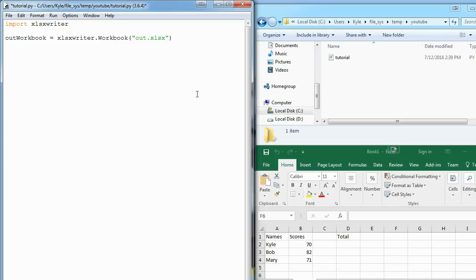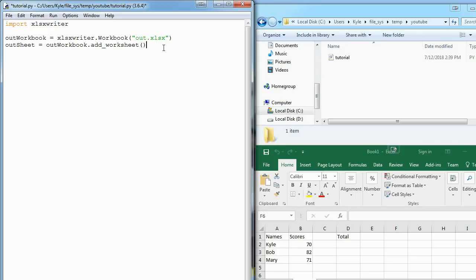Now what I want to do is make this worksheet within this workbook. So I'll say out_sheet is. And these names are not convention, this is just what I decided to call them. This output worksheet is going to be in the book, out_workbook, and I'm going to add a worksheet to that book. So now we're adding a worksheet to the workbook, and that worksheet is out_sheet. I hope that made some sense.